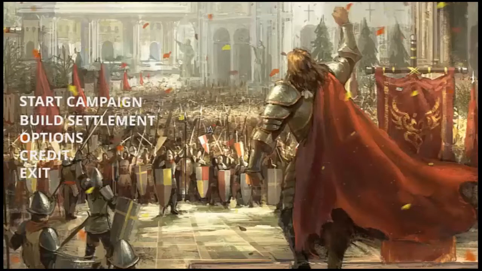What we're going to do is I'm going to go and start campaign. There's also a build settlement option, which is really in its early development phase. And you can actually build your own world. And I thought that was really neat. You know, not only can you play a great game, but you could also build a great game too. But it's still in early development. All you can do is really check out all the pieces you can lay down. And let me tell you, we're going to take a look at that.